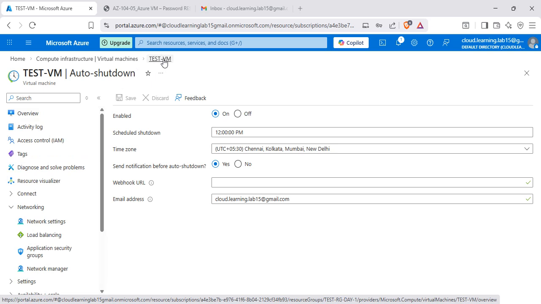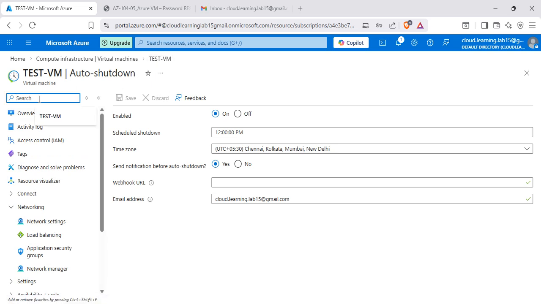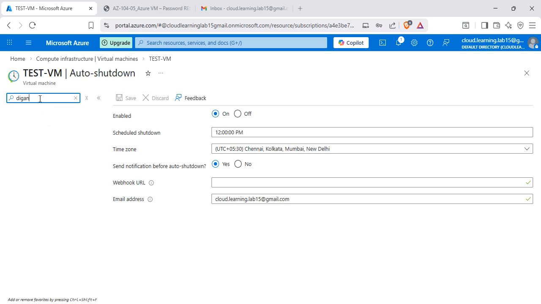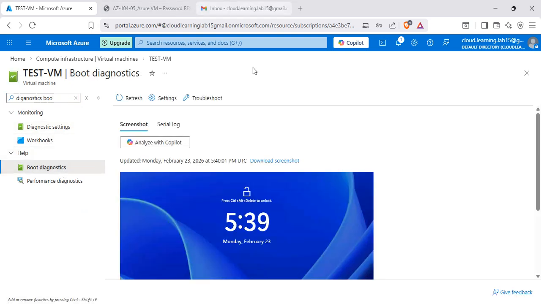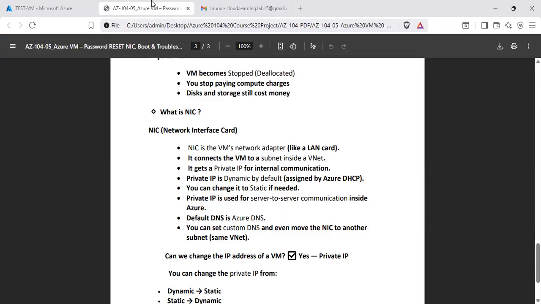And one more thing I wanted to update you on, that there is an option, boot diagnostic. Yes, boot diagnostic, this one. So what is boot diagnostic? So here I have mentioned what boot diagnostic is.